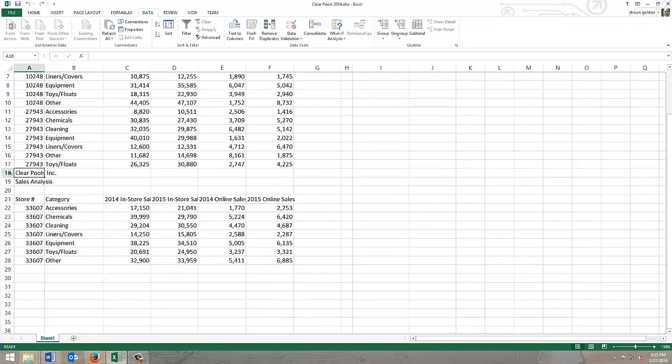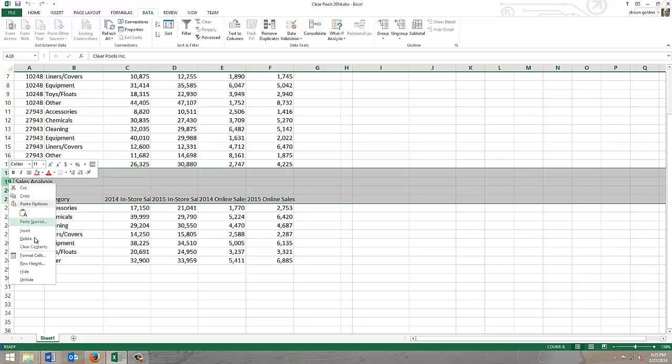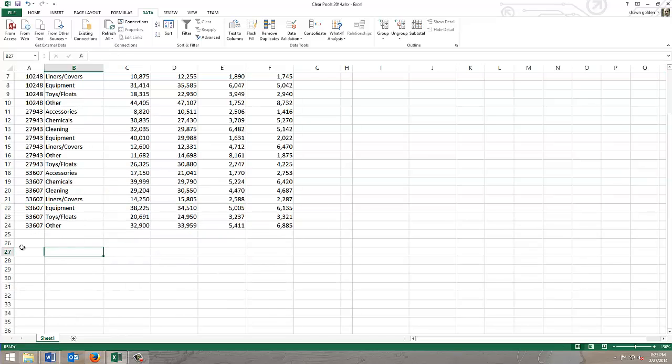Now yours may come in a little bit different than that, or exactly like that, but important thing is we need to delete the unnecessary rows. Okay, and now we have data brought in 3 different ways: from text, from access, and from a web page. So we've obtained data a few different ways, which was nice.